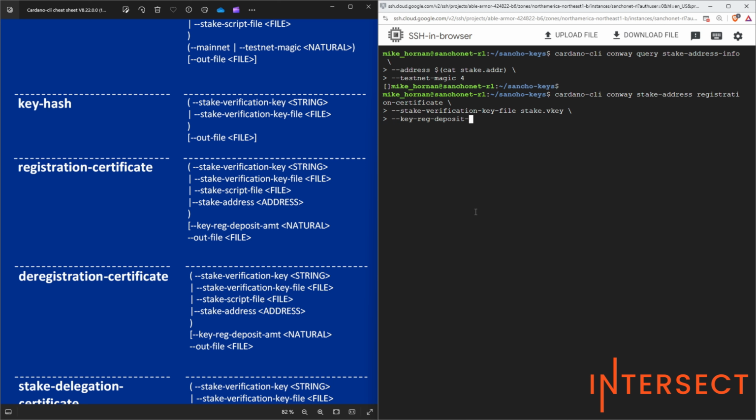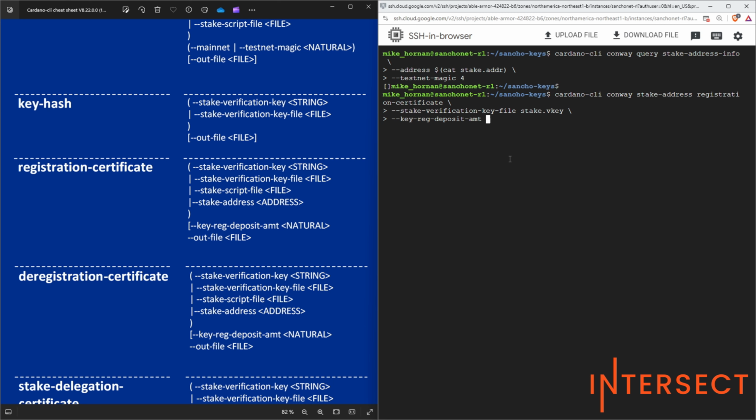Key registration deposit amount. It says non-mandatory here, which is kind of weird if you ask me. I would guess that this could be 0, but I don't know why this is not mandatory. That's the only reason that comes to mind, because the value could be 0, so if it is 0, it would not theoretically be required.